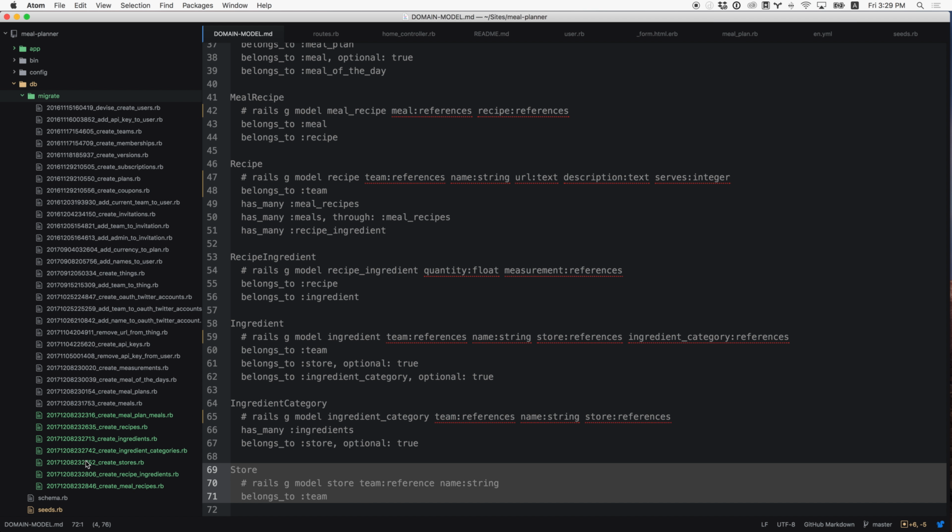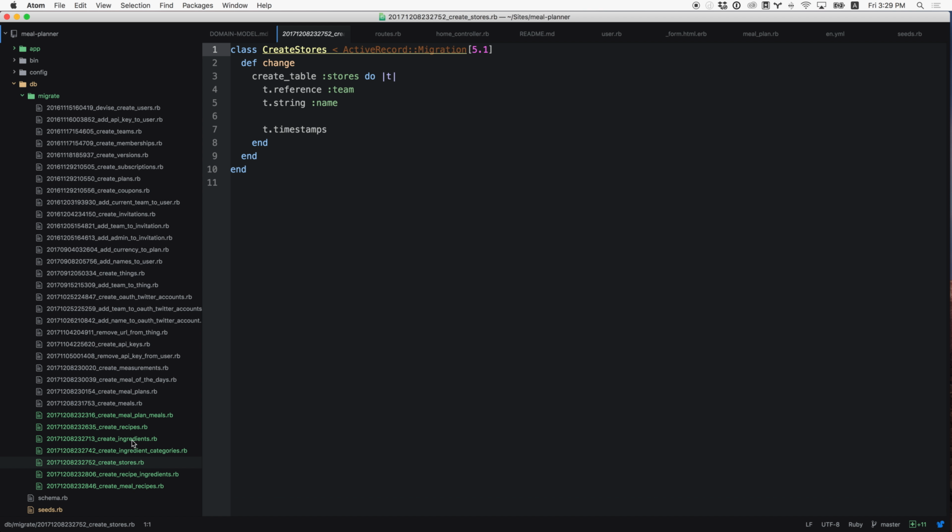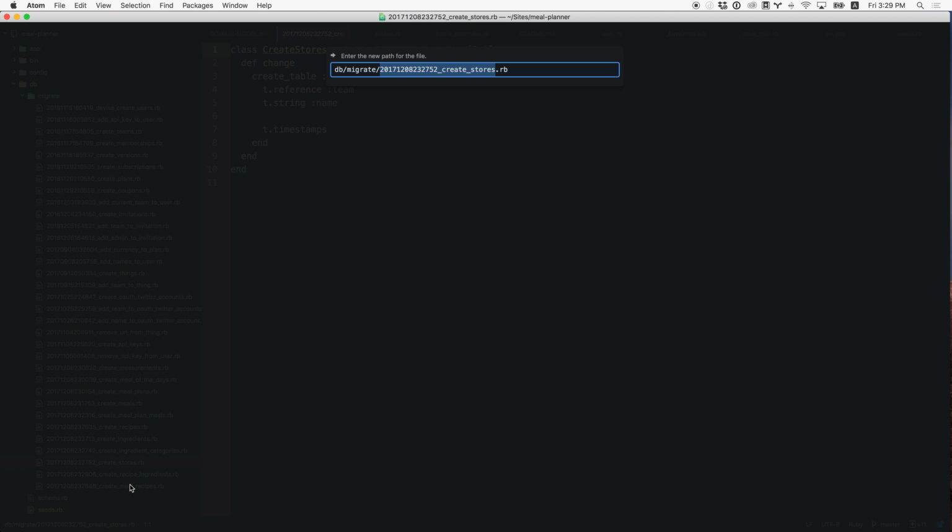And we need stores to be created before ingredient categories and ingredients. So I'm going to rename this and make it like, whatever, 23, 27, 13, 27, oh.